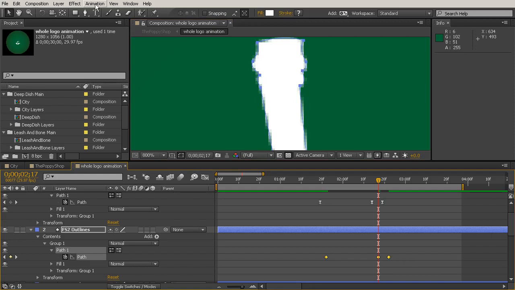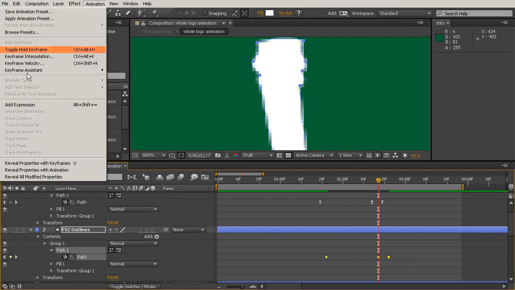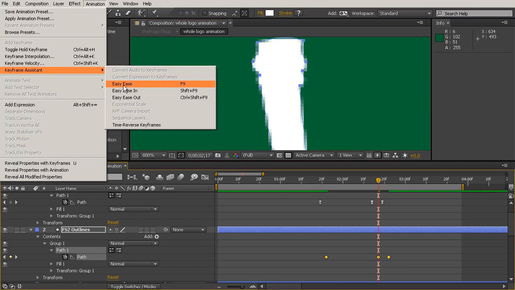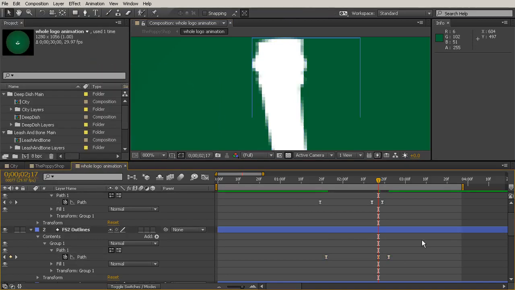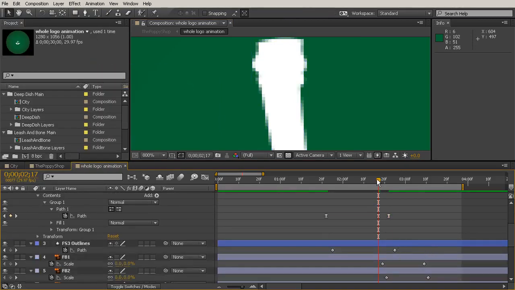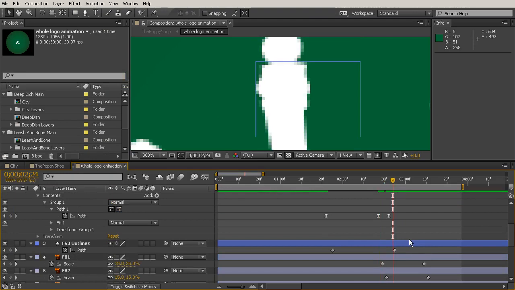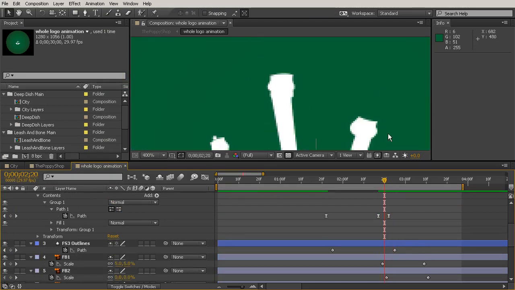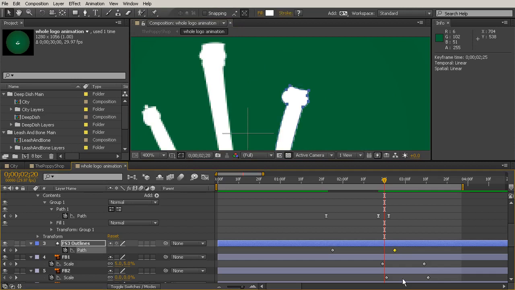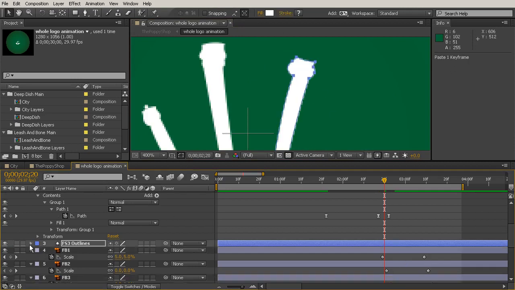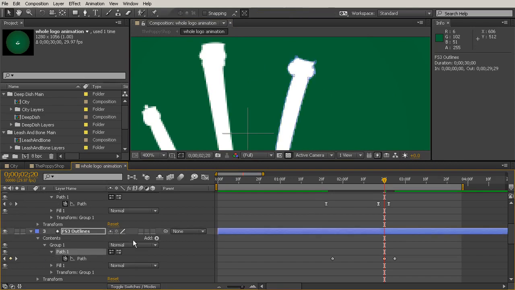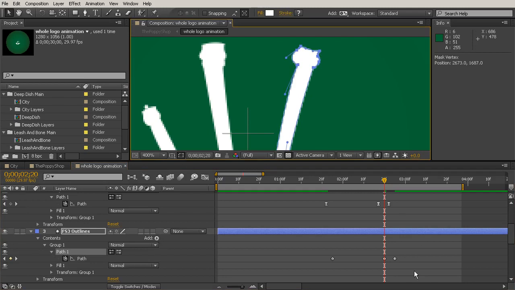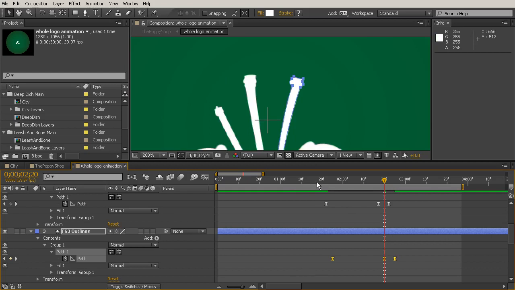Then we'll select all the keys, go to Animation, Keyframe Assistant, and choose Easy Ease, which you can also shortcut to by hitting F9. Okay, last one. 1, 2, 3, 4, 5. We'll copy and paste that last key. And then we'll just want to toggle that down so we can get to the path, Shift select the vertices, and add the extension. And then I'll hit F9 with all the keys selected to smooth it.